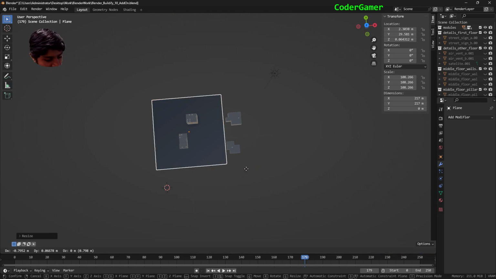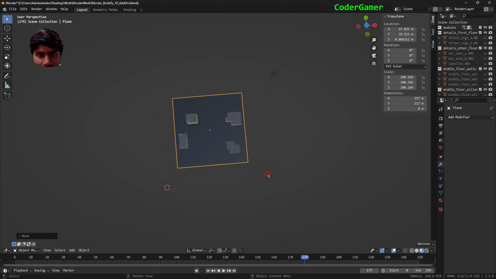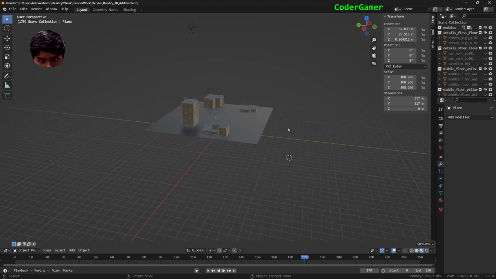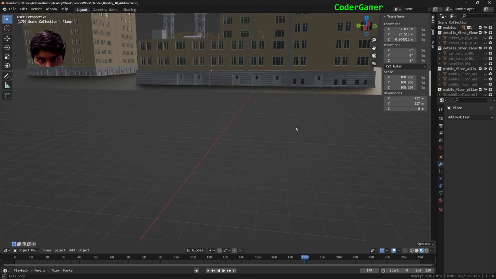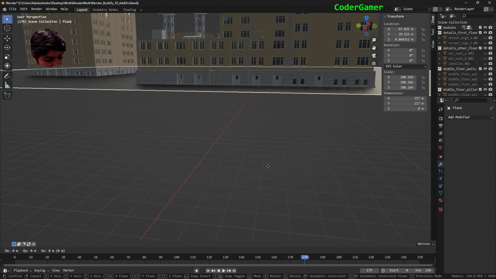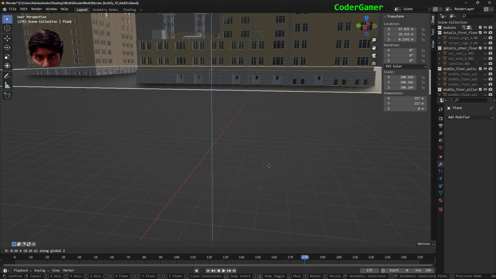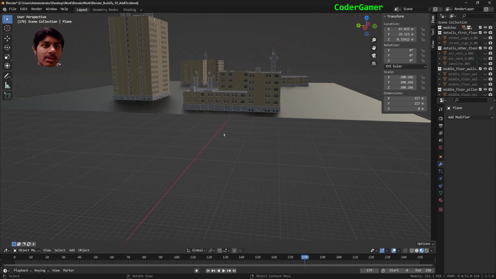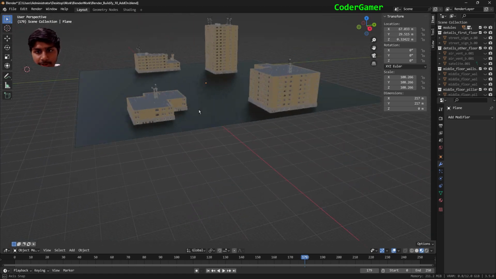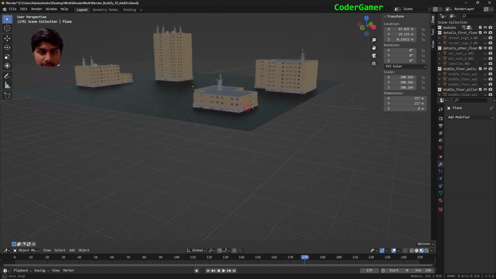GX. So I think that looks good. Let me just move this up. So in my opinion, I think this looks pretty nice.